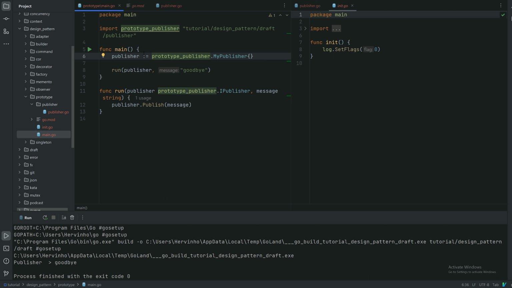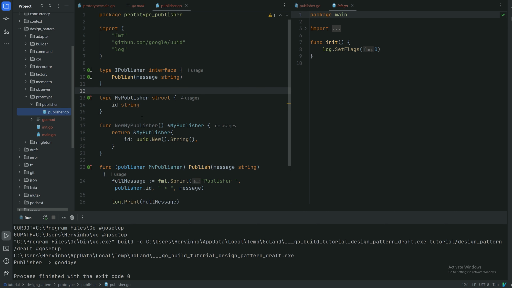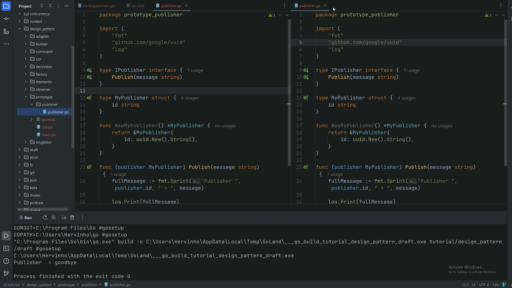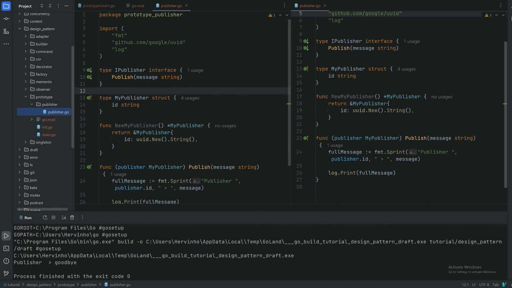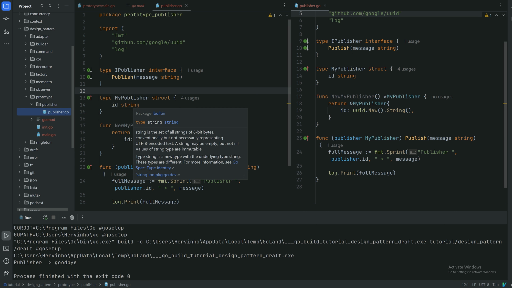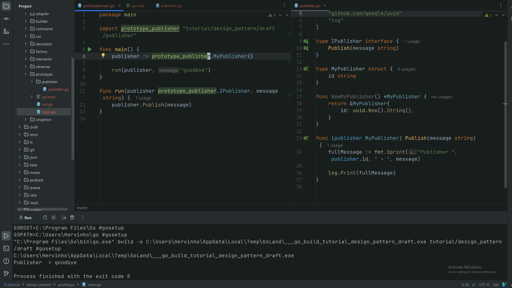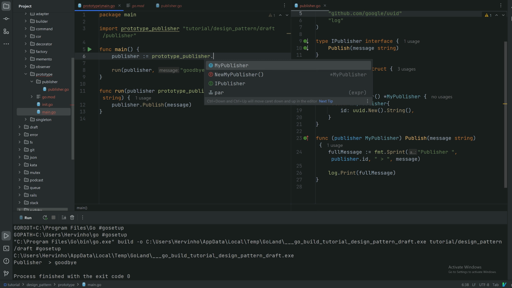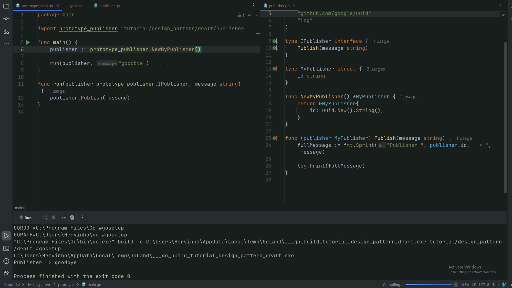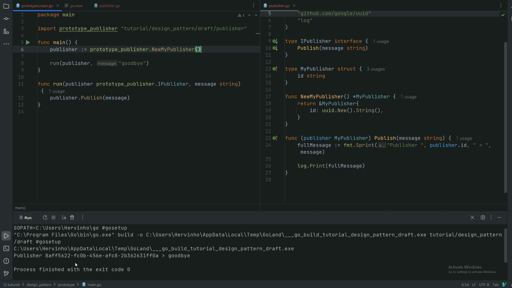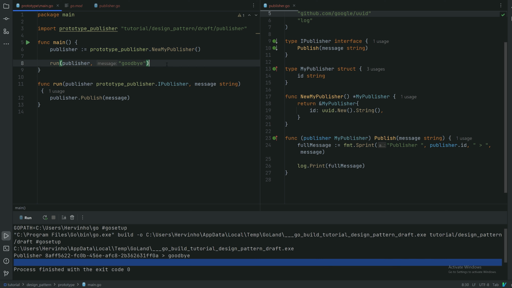Alright, so then you can see publisher arrow goodbye. ID is just empty at the moment because we haven't invoked our publisher. You can see my IDE is telling me that's not used because that function is in gray, line 17 on the right. So here, instead of brutally instantiating the struct, we will invoke the constructor. And if we run that program again, there you can see that's a UUID basically. Okay, so we now have the ID of the publisher publishing.